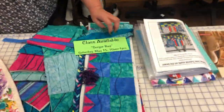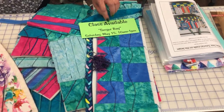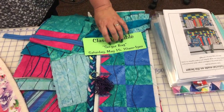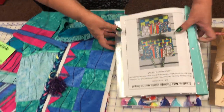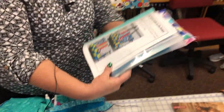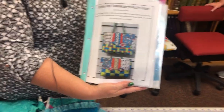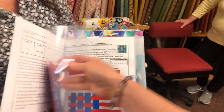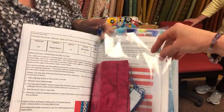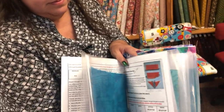All right, on to our next class, Saturday, May 15th. Trist is doing another session of the serger bag. This pattern is by Deb Canham, and I left the big book out because this is really what you need to have to do it, all these sleeves to put your pieces in and keep you on track and organized. You are able to join anytime. You're not going to finish your bag in one class.